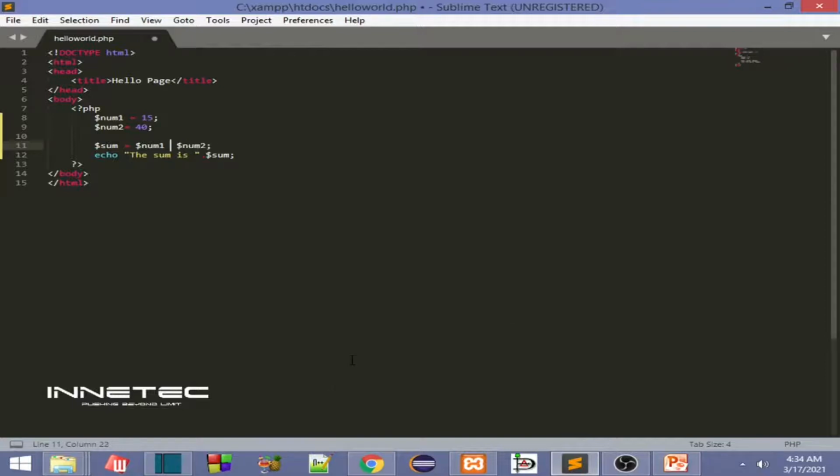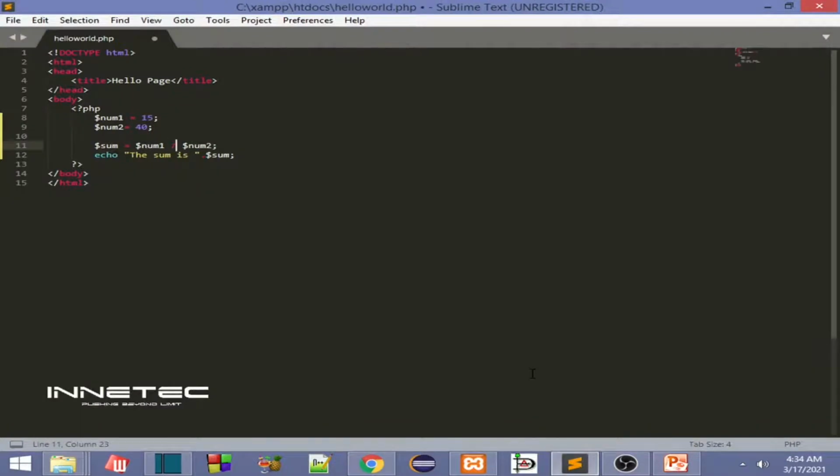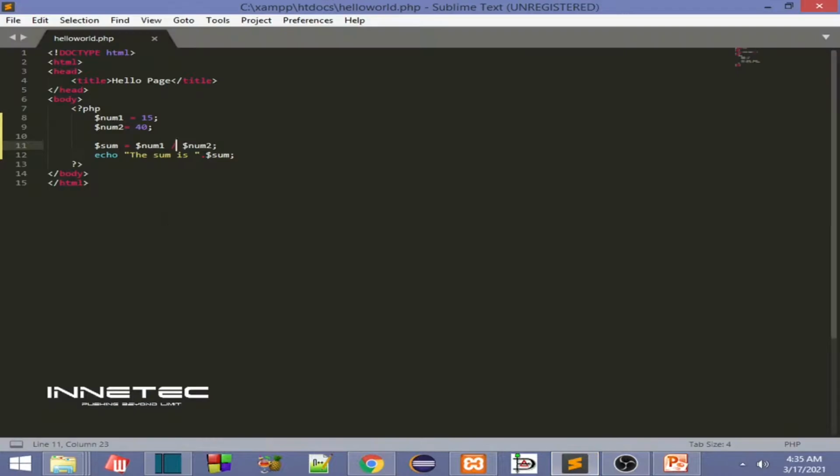And I can also do multiplication. So that would be like 600, and also division, right? This won't be a sum, but let's just call it total here, right? So as you can see, the total is that.